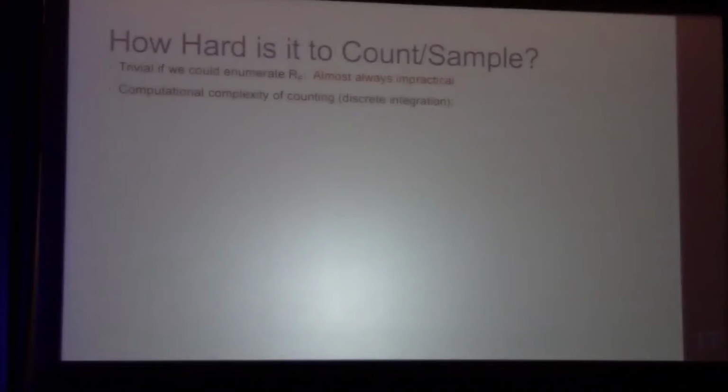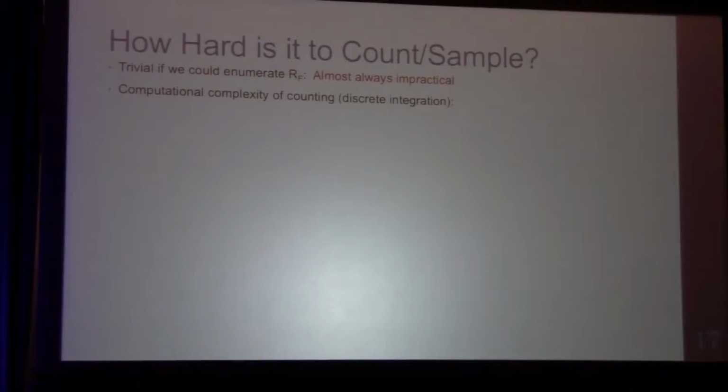Okay, so how hard is it to count or sample? Of course, if I could enumerate all the solutions by some magical means, then it would be very straightforward. Right? But then we're talking of constraints with probably millions or trillions of solutions. So it's not possible to enumerate them. Right? So let's try to understand, computational complexity theory-wise, how hard this problem is. That will tell us whether there is hope for us to solve it efficiently, or must we accept approximations and use them.